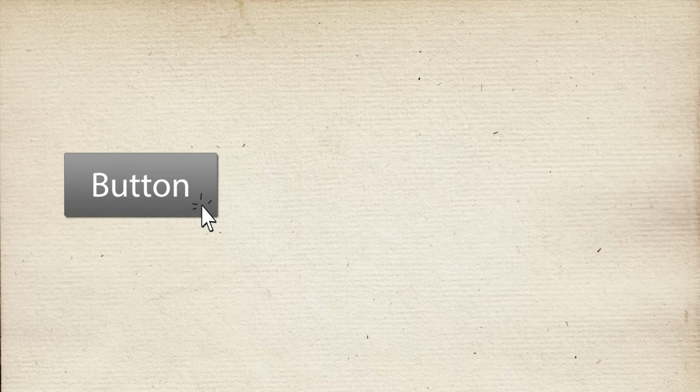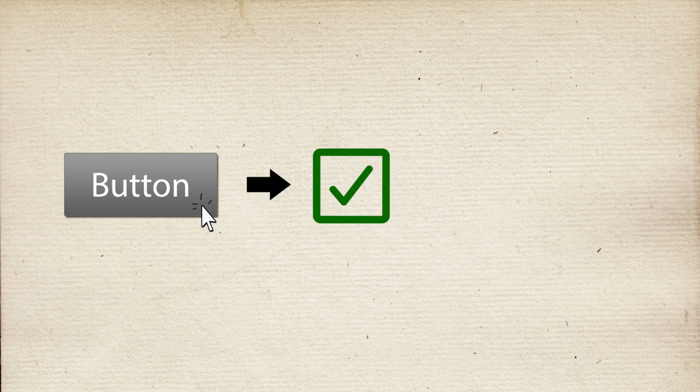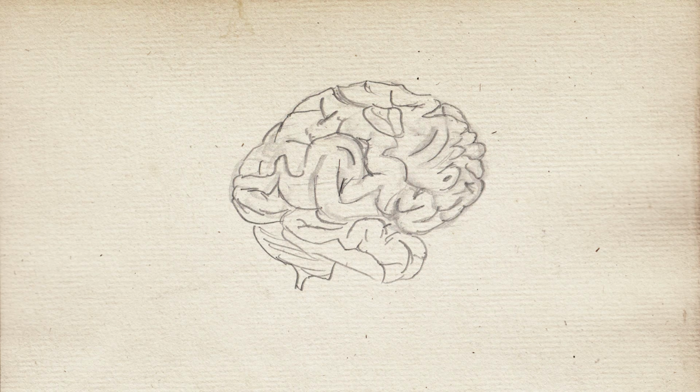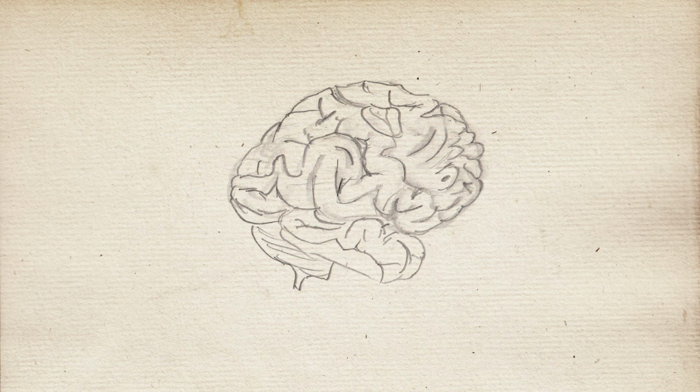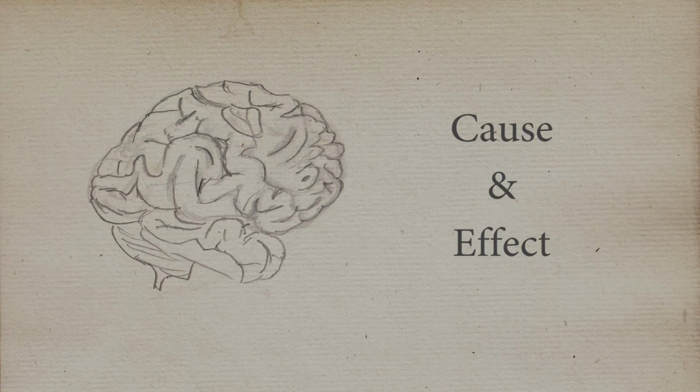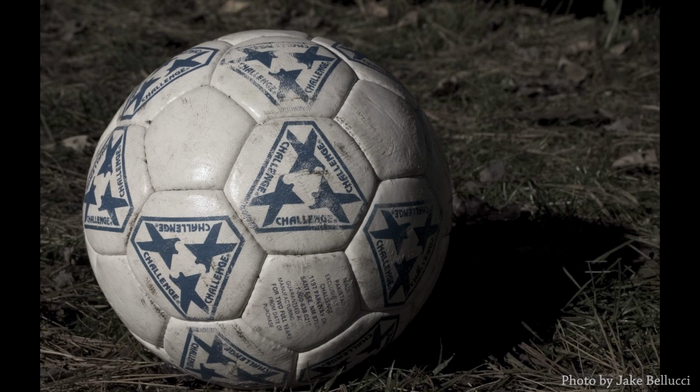So what is it? Well, feedback is simply informing the user that their actions were received and that the software is now busy performing the task, which sounds pretty easy. But there's actually quite a lot of psychological rules to adhere to. And it's psychological because the human mind is wired to see cause and effect. For example, if I were to kick this ball, I expect to see the ball move.